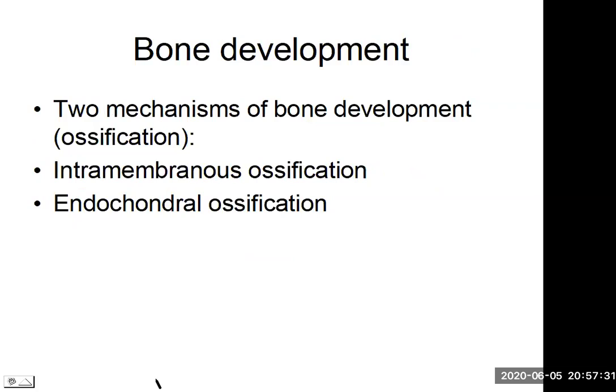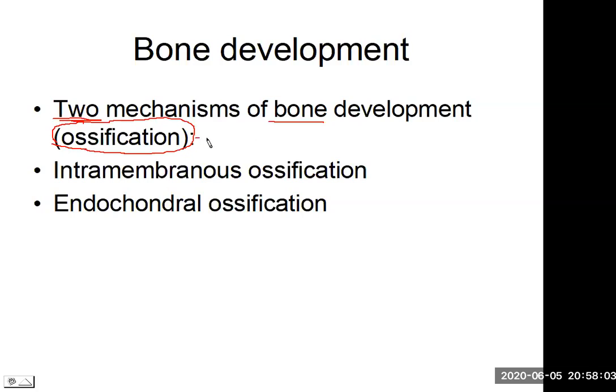So of these bones of the body, moving forward, we now see that there are two different processes to develop and create bone. So what we could call bone development, or the more specific term, ossification. These two different mechanisms of developing bone structures for our body. So we'll explain the meaning of each of these terms.